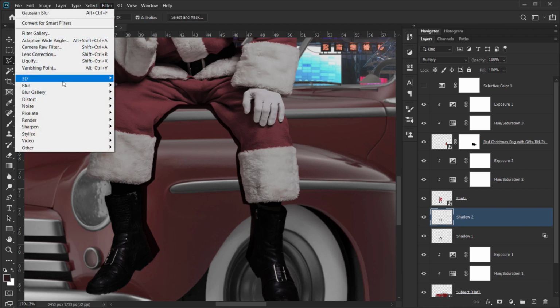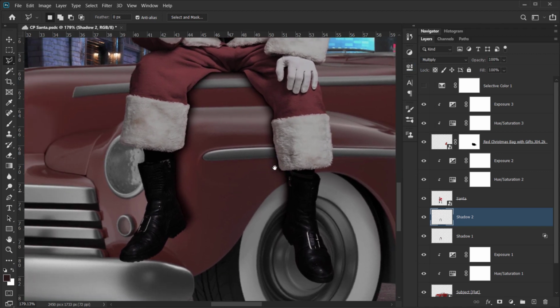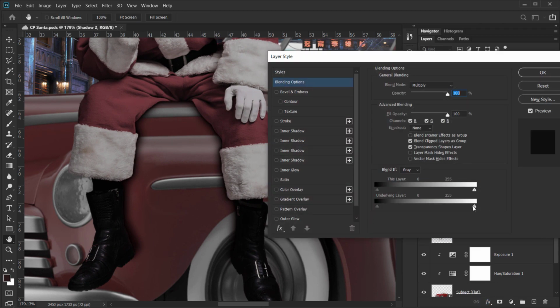and let's go to Filter, Blur, Gaussian Blur, and let me blur it quite a bit this time. As you can see, I like this part, that's why I use the polygonal lasso tool. Yeah, something like that. Maybe 6 pixels. And then again, I will blend it using the Blend If. So I will go to this FX icon, blending options, and split the white point by pressing Alt or Option.